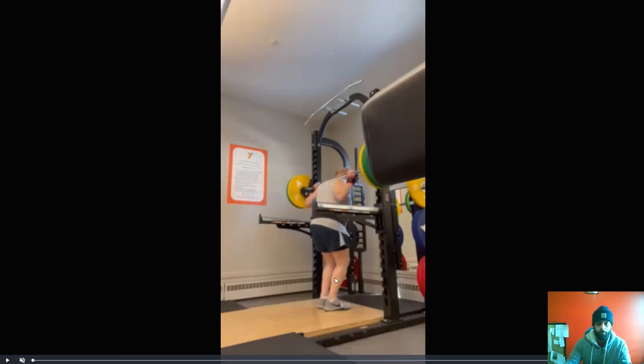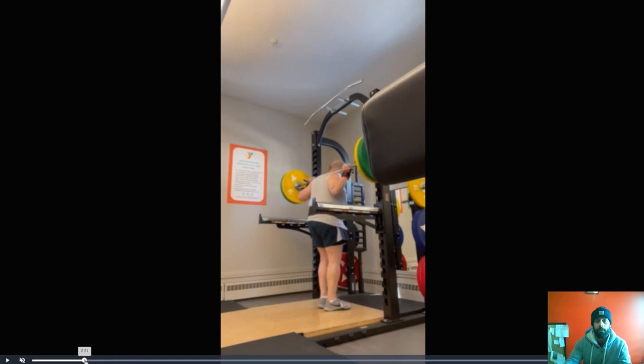All right Bob, first thing I want you to get on the bar a little bit more. Notice how your heels come up on your toes on that left side. Also notice how the bar moves backwards and your feet don't move anywhere — you're already kind of moving backwards and your feet aren't even moving. That tells me you're not directly under the bar. Where the bar is, you should be directly under it. Does that make sense? Walk forward a little bit, stand up, and then step back.